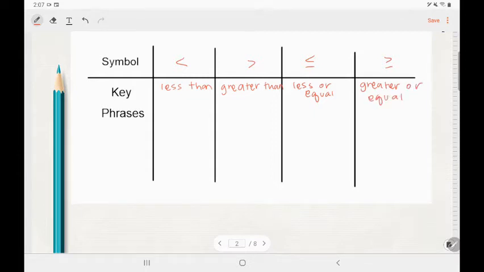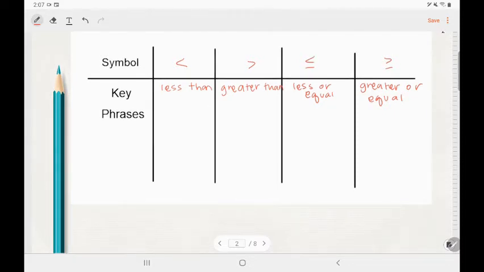Just to get one quick piece of information out of the way, when you are trying to look at an inequality and decide what it means, if it automatically doesn't come to you, remember reading inequalities is like reading a book. If you read left to right, if you notice on this first inequality right here, it starts with the small end and then goes towards the big end. So whatever it starts with is how I'm going to read it. So this one, small, less than. On this one, it starts with the big side, so that's the greater side, so greater than. So if you ever had a hard time reading those before, hopefully that helps.